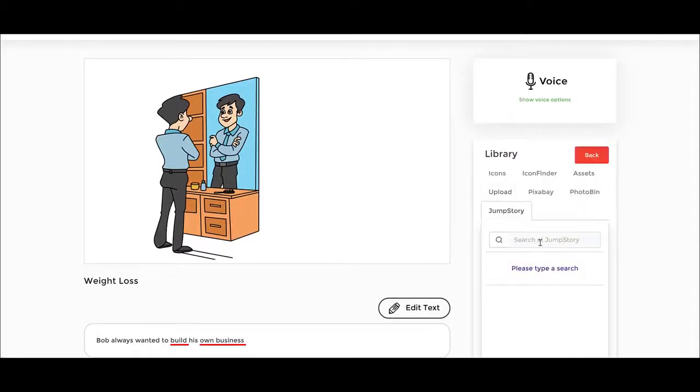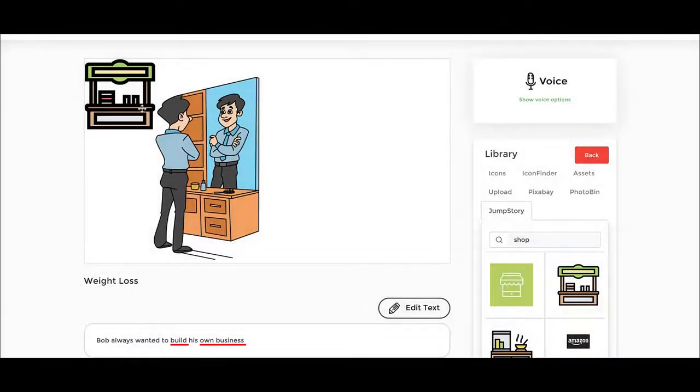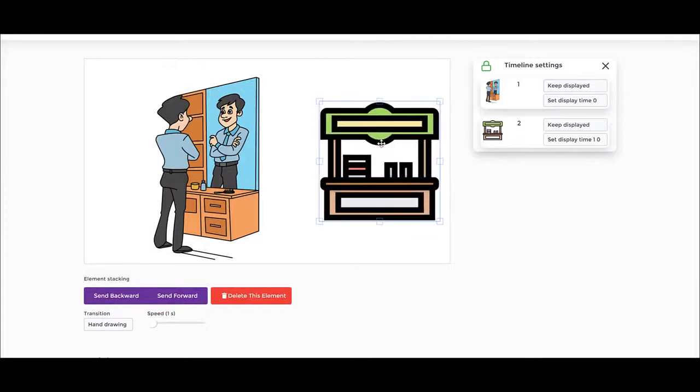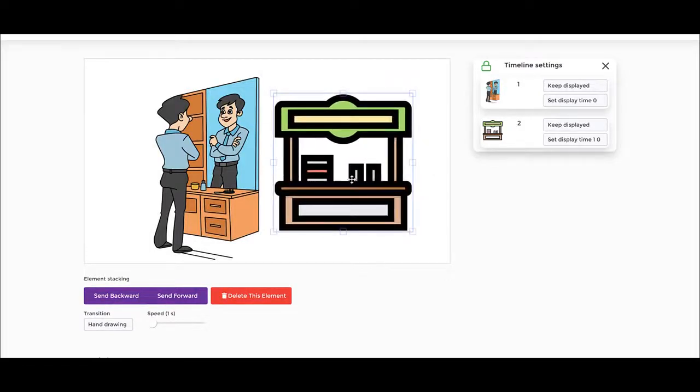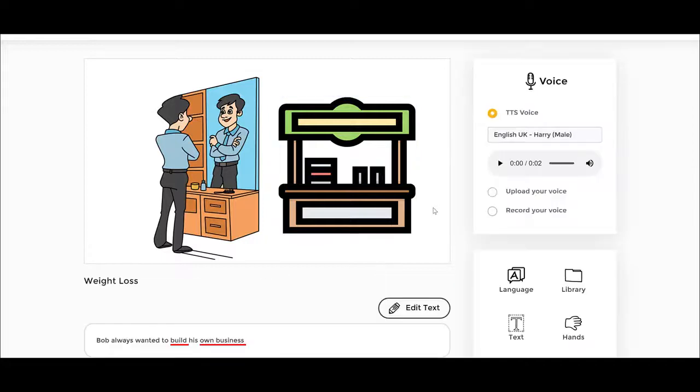So for instance, I want to do a shop, right? Because this person, let's say they want to set up their own business. I click search in the library and all these are sketchable. Let's say I like this one right here because this looks like a nice shop, right? They want to build a business, right? And now this element, which is a doodle color element, will be hand drawn. Again, this comes from over 1 million assets that you can pull from.